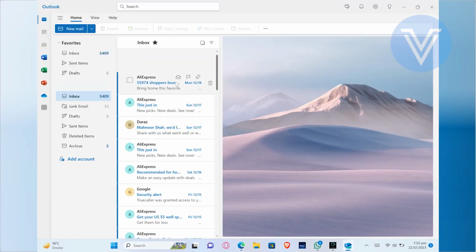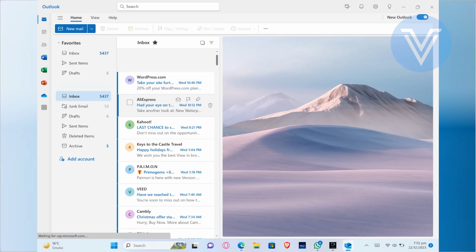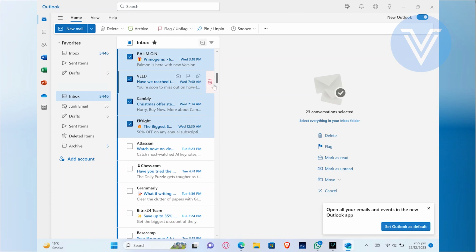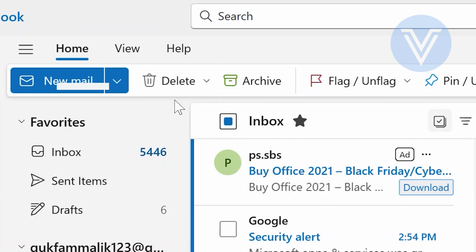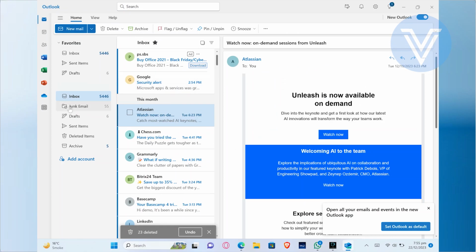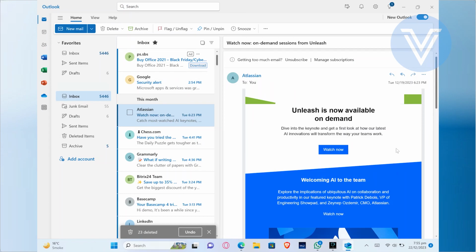In your inbox, check the checkboxes given on each chat to select it. Now the thing is, you need to mark the first checkbox from the list, and then the last one will mark all of the chats in between these two, and you will be able to delete more chats this way. Once selected, click on the delete option from the top of your selected chats. It will be deleted. Repeat the same process for other chats as well to delete them.